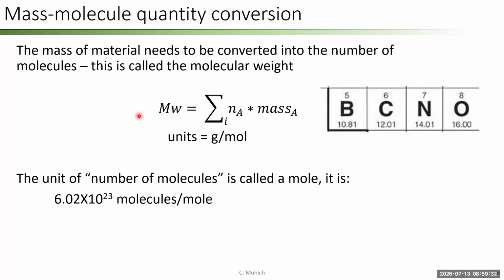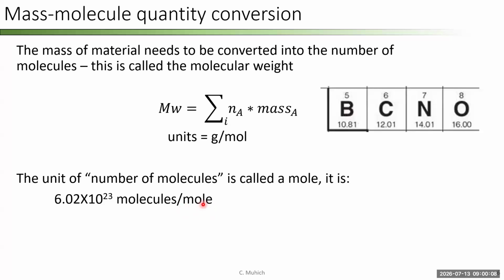Often we think of life in terms of mass, how much stuff weighs. But this is not how chemical reactions take place, right? The chemical reactions are actually taking place in terms of the molecules themselves. So we need to convert these masses, because that's what's measurable, into the number of molecules. And the unit that we use in counting the number of molecules is called a mole.